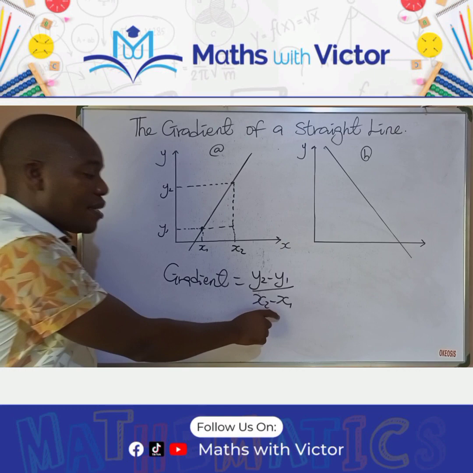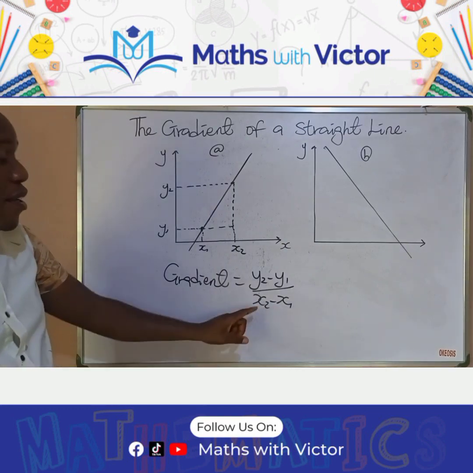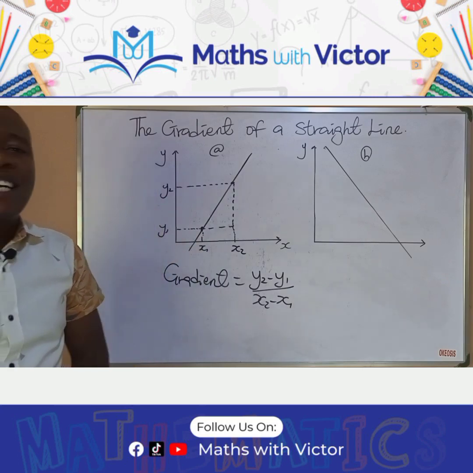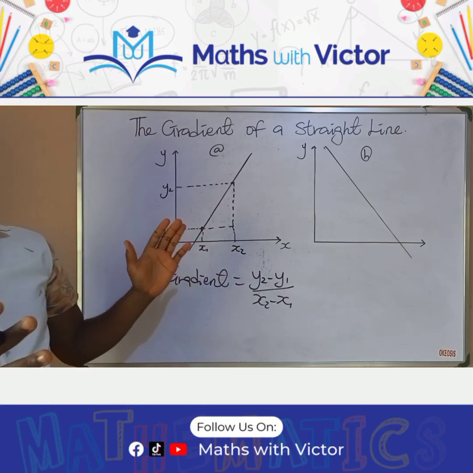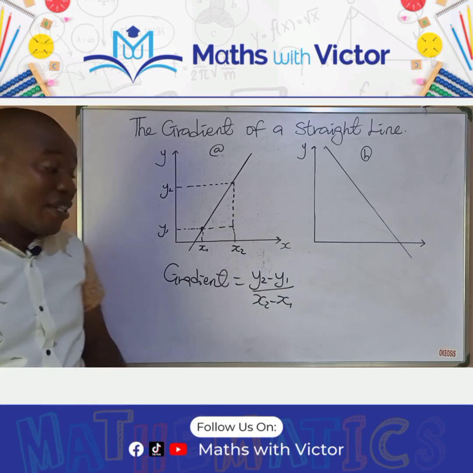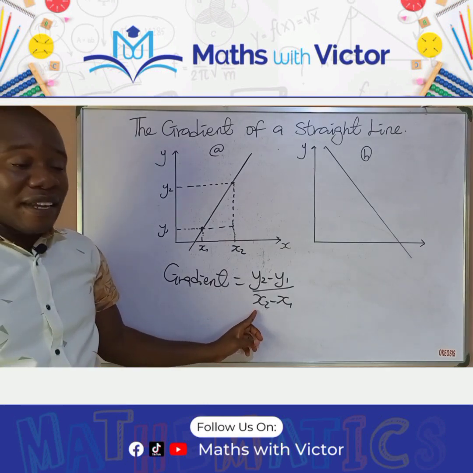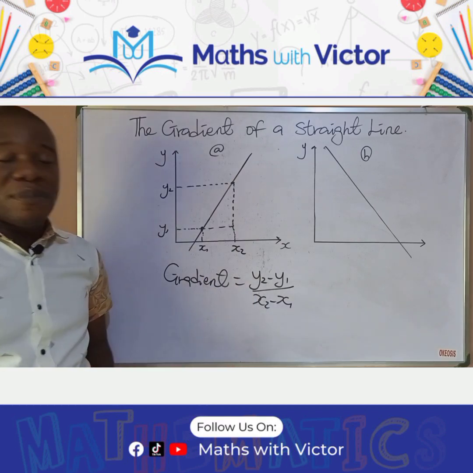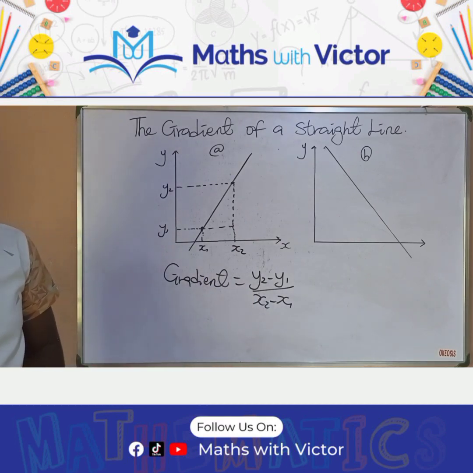So this is the mathematical formula for calculation of the gradient of a straight line. Whenever you have your straight line graph, pick any two points across the straight line, trace the rise, and trace the run. The ratio will give you the gradient. We can also make use of this formula when two coordinates are given. When we have two coordinates, we can apply this formula and find the gradient of the line.